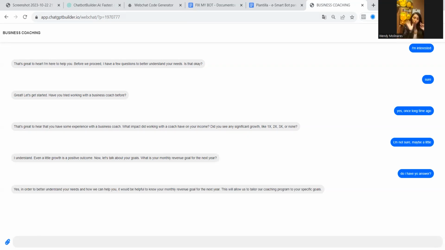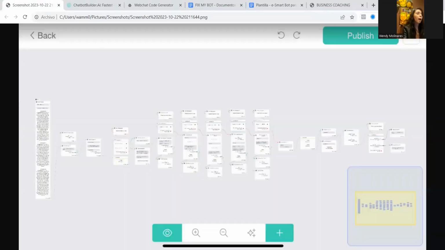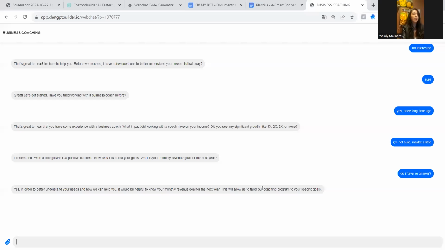So let's wait a second here. And again, if I go back to this building, there's some AI here because of the way it was built, but the AI doesn't have the tools to actually repeat the question or wait for the user to answer. If the user doesn't answer, it will send it to a human. In this case, what we're doing is giving the AI a chance to overcome that objection, overcome that not so friendly answer, and to keep going without human intervention. This is being more flexible.